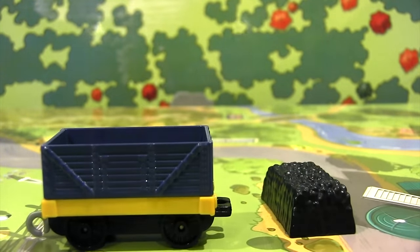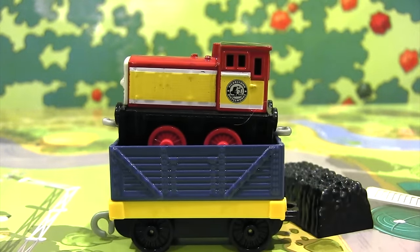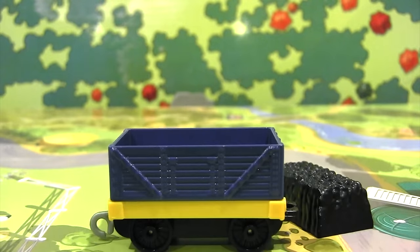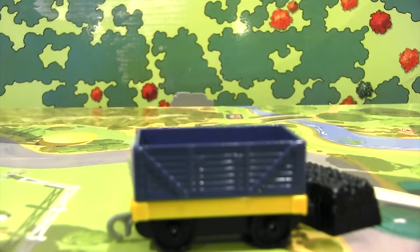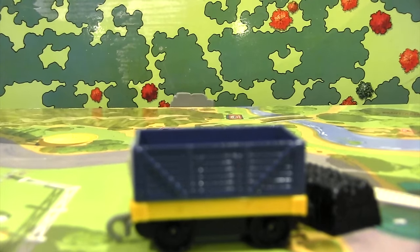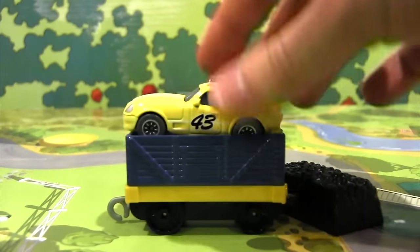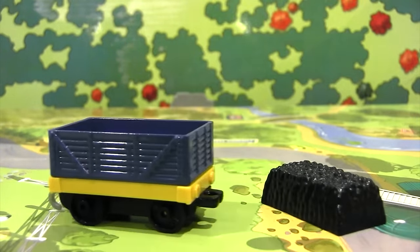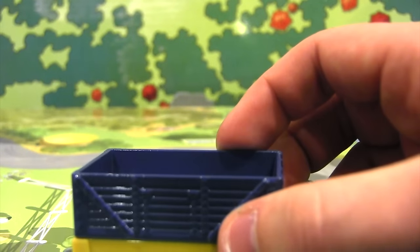But let me see. I mean, okay, there's Adventure's Dart. Dart almost fits in there. That's pretty crazy. Maybe Birdie? Nope, Birdie's a little too long. I got Ace here. Ace will definitely fit because he has his own cargo car that he fits into. So, oh, I guess Ace won't fit. He's a little too long. Basically, the point I'm making is that this truck is really wide. In fact, it's a lot wider than I expected it to be.